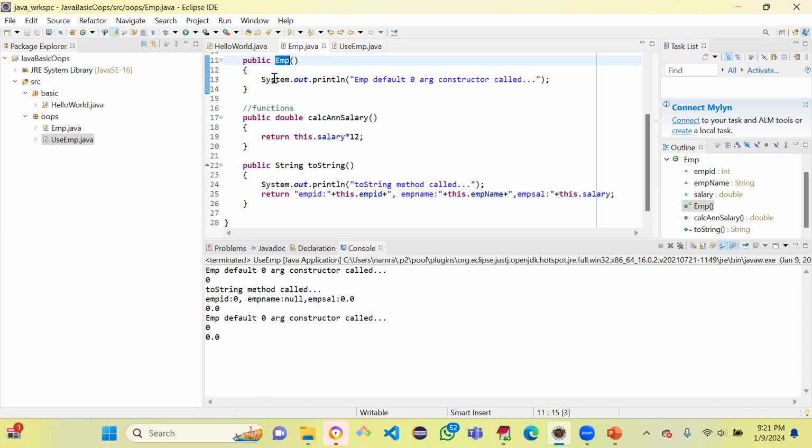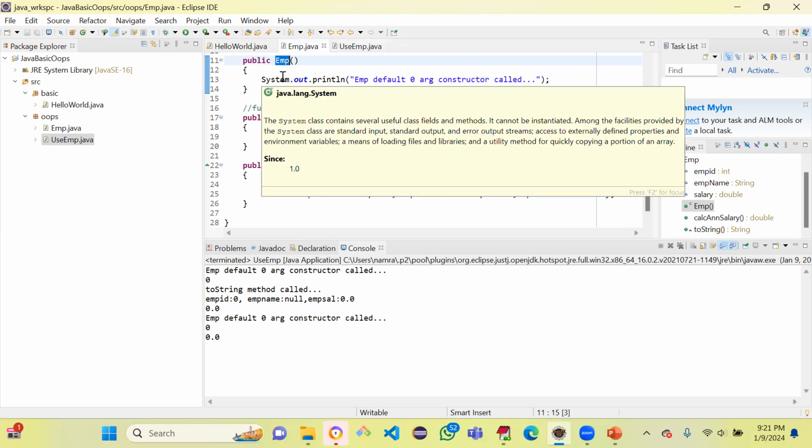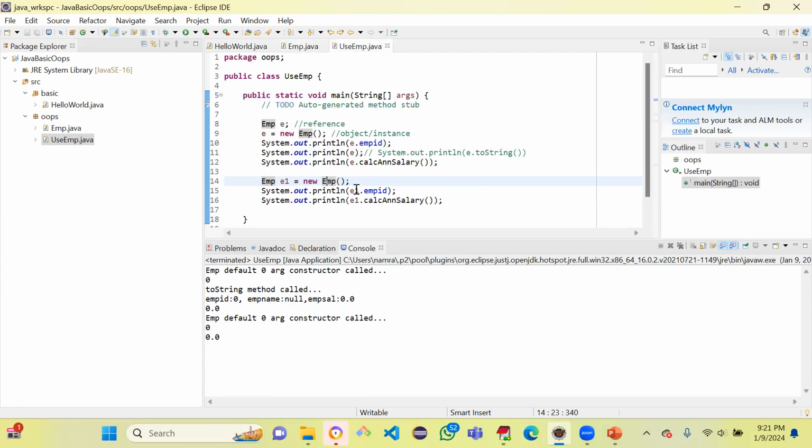Right? And the moment it invokes a constructor, what it will do, I will tell you: it is going to allocate memory for the properties or instance variables and assign default values to them. And that's why when you print e1.empid later on, how did the value come? Because the object is already allocated, so memory for the properties is allocated and they are initialized with default values. What is the default value? empid, an integer, is 0. What will calculate annual salary give? The salary 0.0 into 12, so the result will be 0.0, right? So this is the result you are getting.